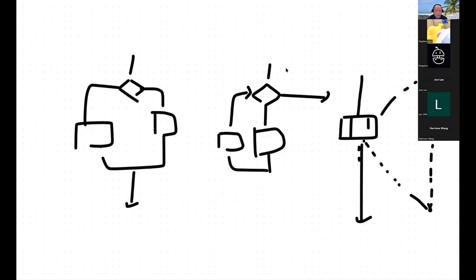This is a third program structure that we call subroutine. These three in combination we call structured programming.